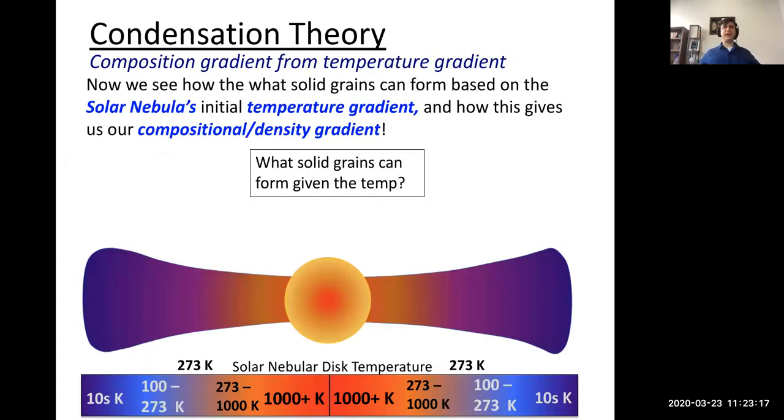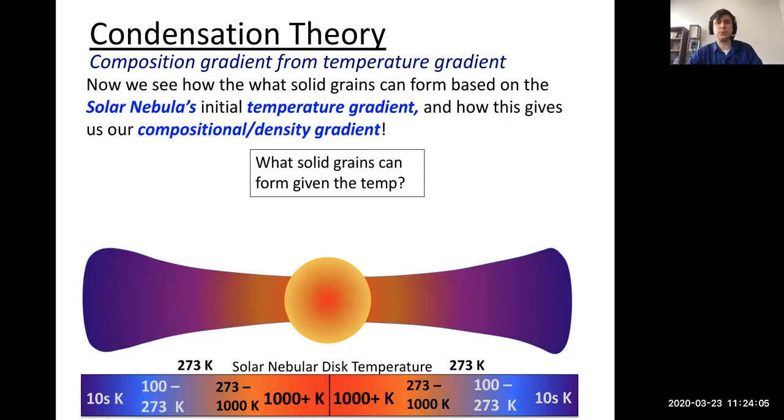So let's now play this out in our solar nebula to see what building blocks we get where. So I've created here an image of looking at the edge of the solar nebula. So we're looking at this thing edge on, and it's as if I just chopped it in half. So here at the center, we have the protosun, and then we have the hotter regions of the solar nebula, and then it gets cooler and cooler and cooler the further we go out. At the bottom, I have a temperature bar of the temperatures of the solar nebula. So if the temperature is below the condensation temperature, we should be able to form, condense out, frost, little solid bits, our building blocks, to build the planets out of that material.